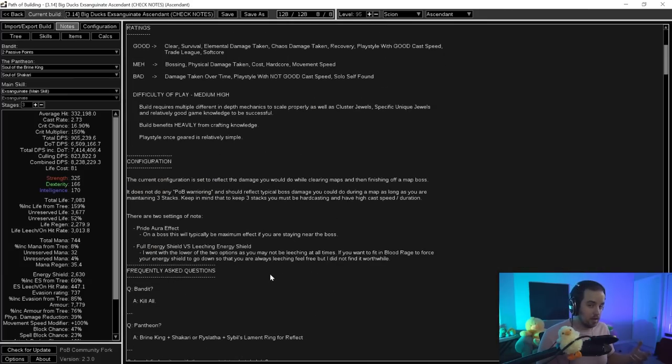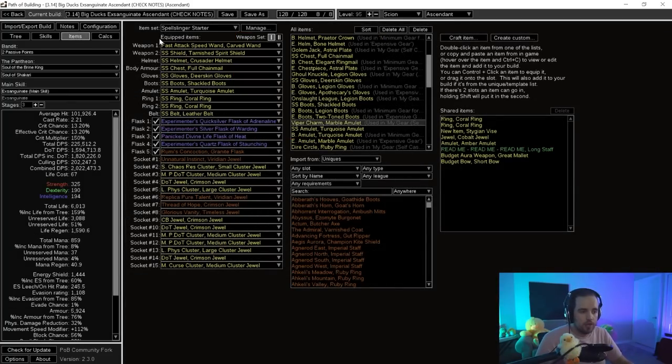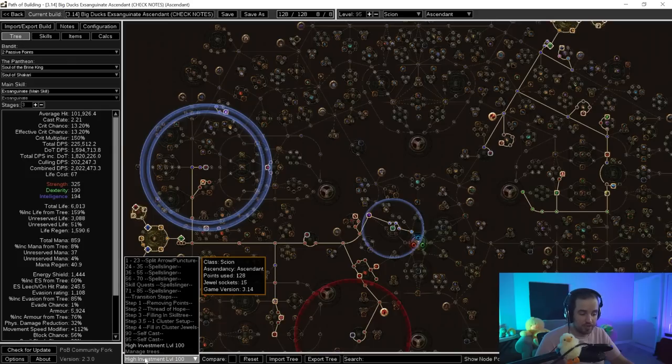As I've reiterated like 100 times now, the Path of Building, this is going to be the new way that I do Path of Building. It's going to have a ton of notes, all the information that you could ever need. So make sure that you check it out here. As I said before, when it comes to the item sets, you're initially going to be starting with Spellslinger. Try to get the gear that's in here. Make sure that you match the tree to it here.